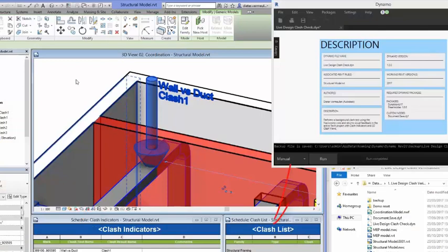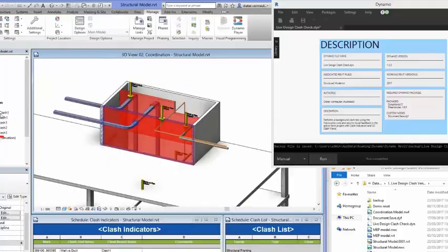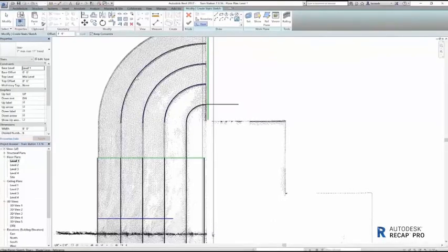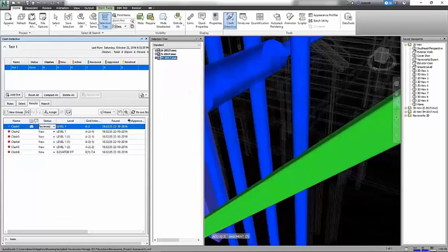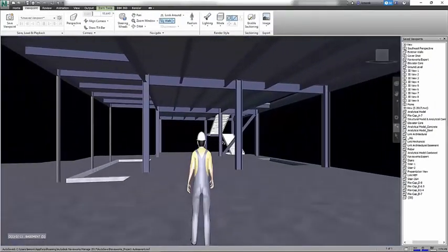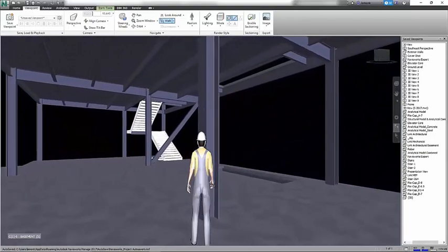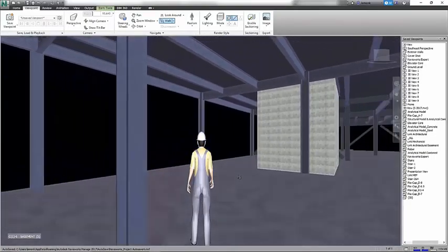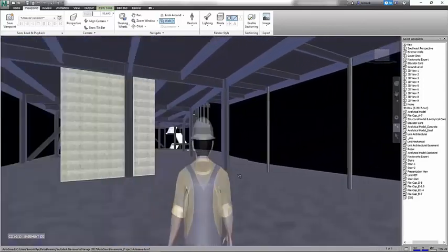With Dynamo Studio, automate repetitive tasks such as sheet renaming or sheet creation, or import and explore laser scan point clouds using Autodesk ReCap Pro. Export your design to Navisworks to perform clash detection between consultants' BIM models, and avoid physical clashes occurring on site with a high cost for reworked labour and materials.